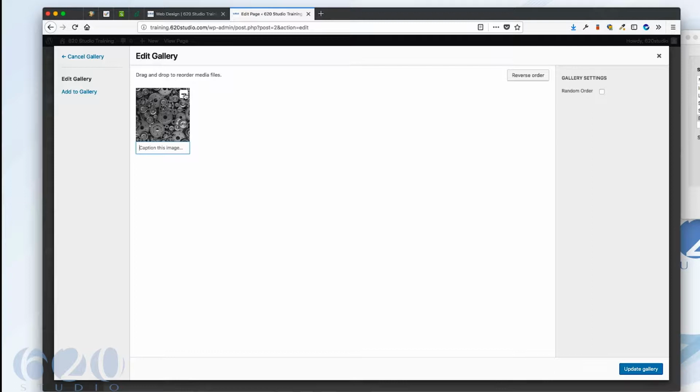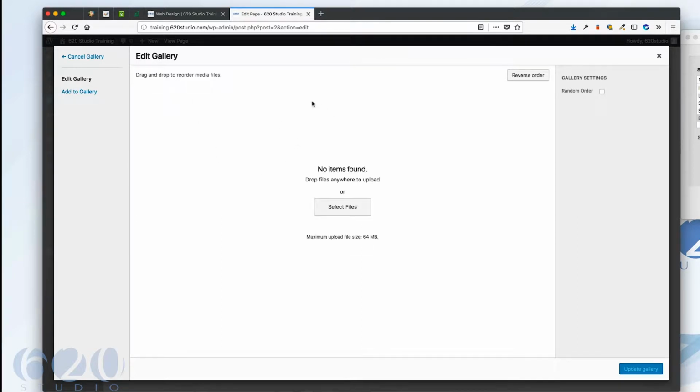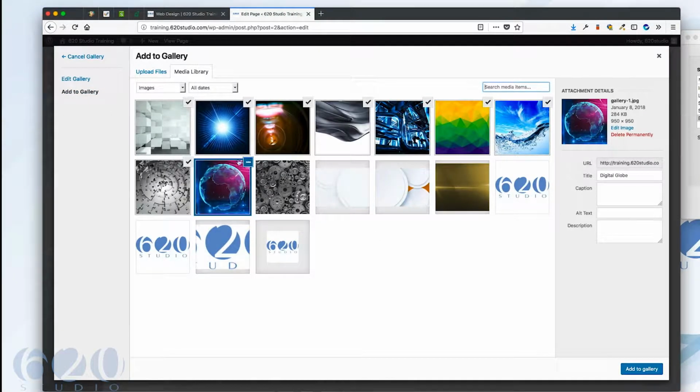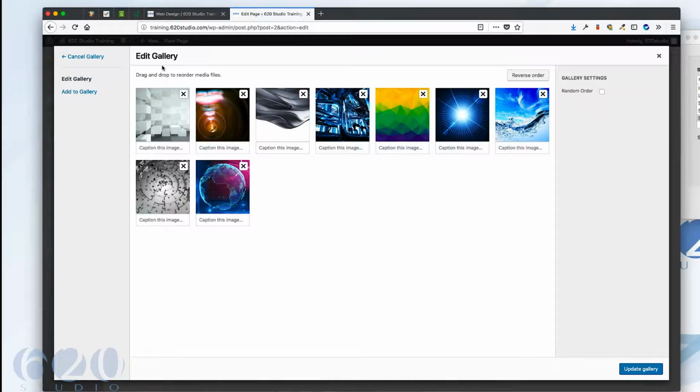Sometimes it's going to be the most recent updates. Best thing to do is just go through and make sure that it removes any of the entries that you don't want to have in there. Go to Add to Gallery. Make sure these are all check marked, and select and choose Add to Gallery. Now you can see it very quickly added it to the gallery. So now these are all my images that are in here.